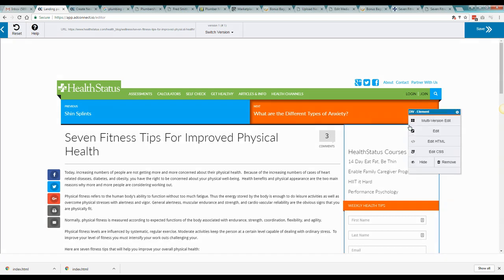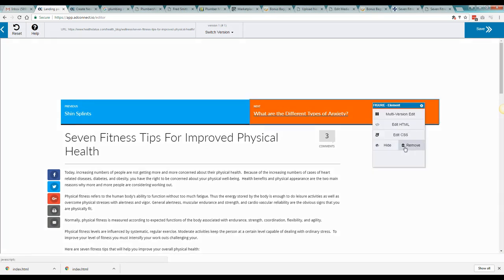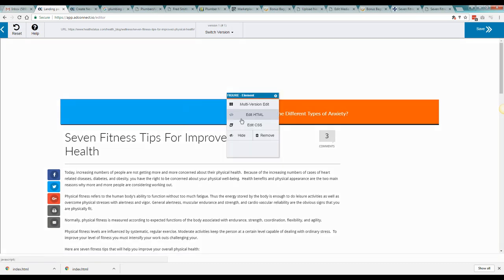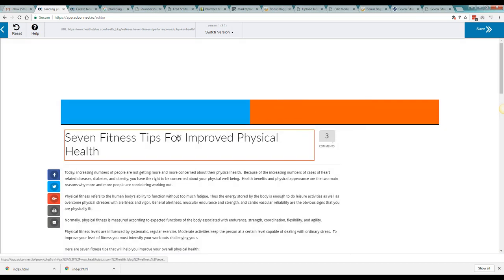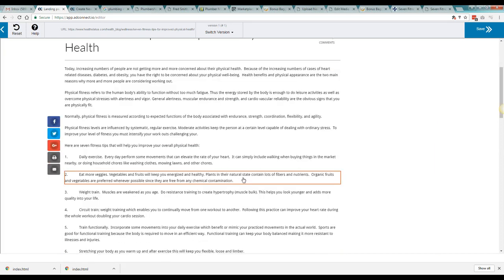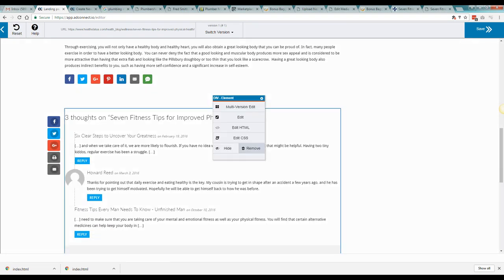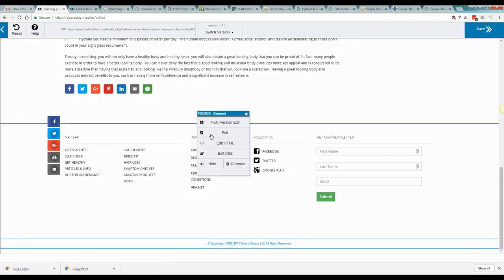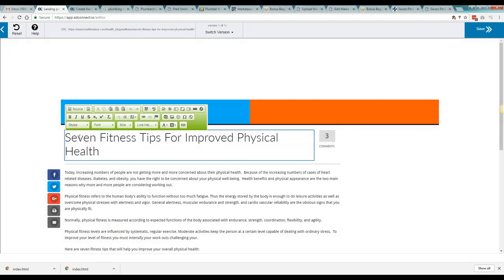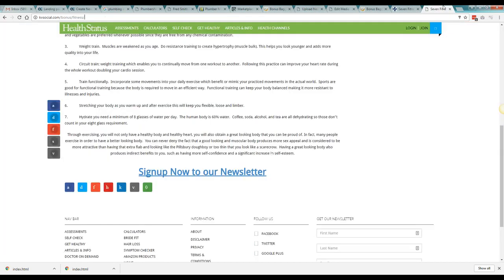So we'll remove that here. There we go. All right, so let's say you want to keep this here. I'm going to remove some of the stuff here that might land me in trouble when it comes to copyright. And what I'm going to do is quote the website here.